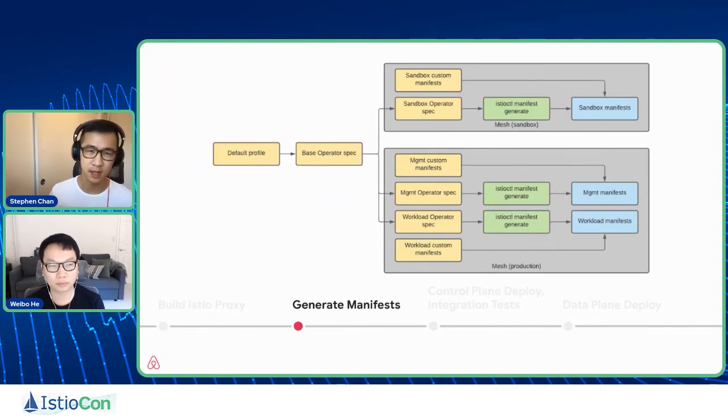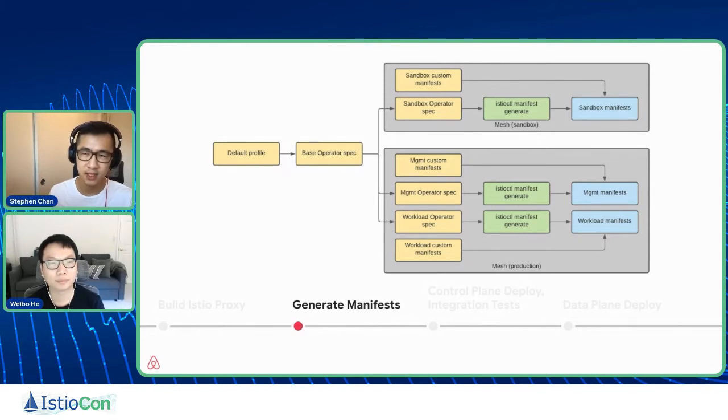Next, we'll talk about manifest generation, or how we create the Kubernetes objects making up the Istio control plane. Most of our manifests are created by calling the istioctl manifest generate command. The outputted manifests are customized by Istio operator specs. We use the default profile and then always pass in a base operator spec, which has settings common to all types of Kubernetes clusters. Additional operator specs get layered on top.